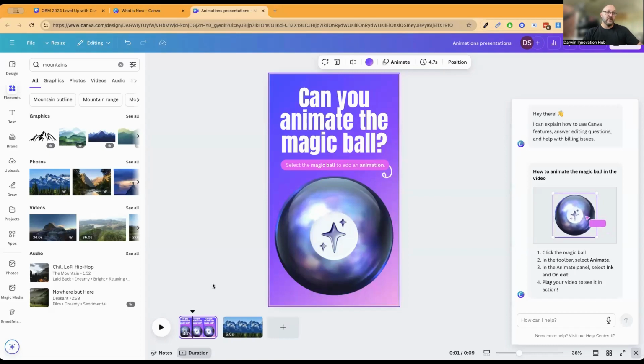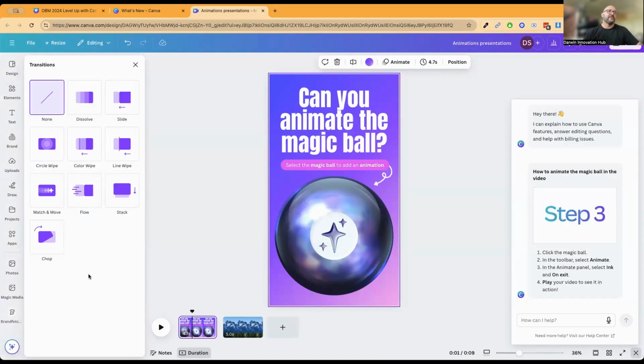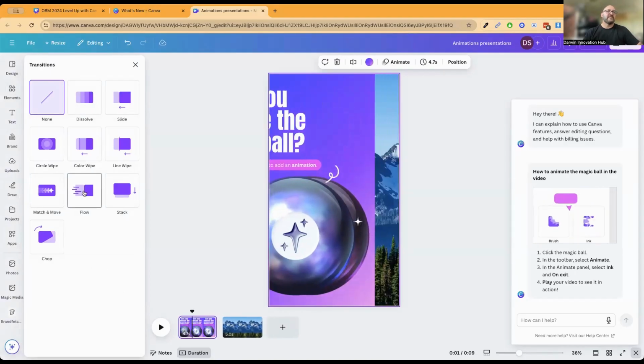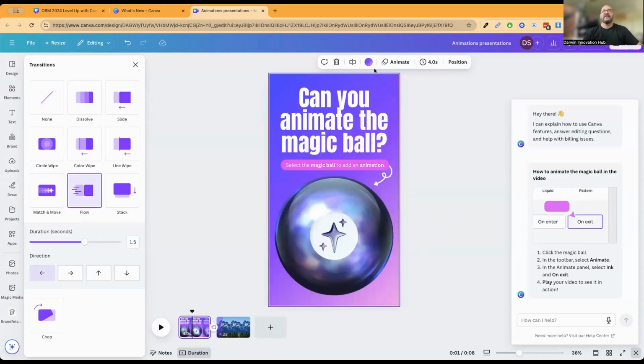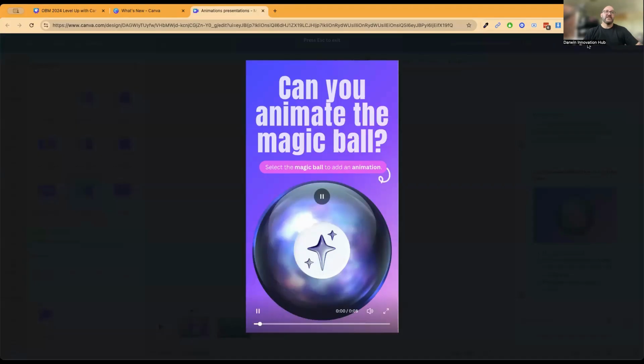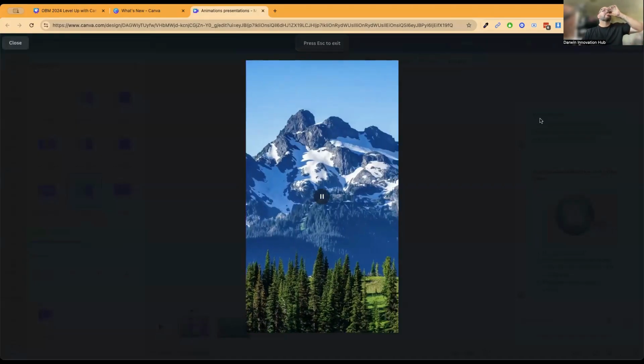Now, if you were making this into a video, you could also hover between these two scenes here, and you've got a transition in here. That transition can be, I usually use flow. I think flow is a really nice one. So I'm going to try that, and let's see what that does to the animation, because in the past, it used to cut the animation out. So let's go 3, 2, 1. I did the flow, but it removed the animation in that photo.